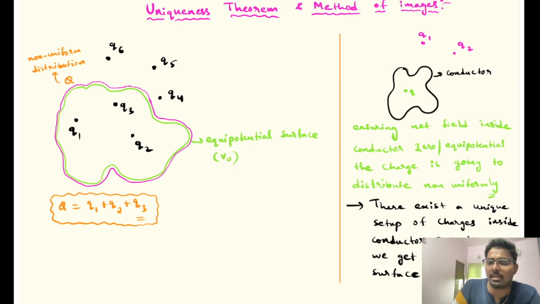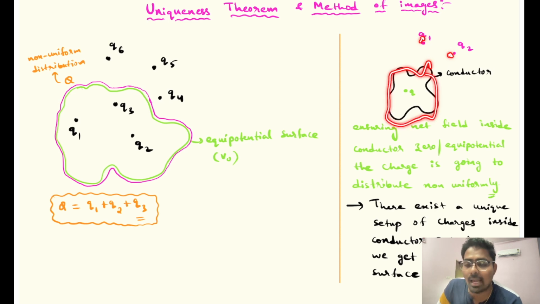Whatever the charge that is there, by keeping it in the particular setup, it will ensure that I get a similar equipotential surface as the conductor. Then after that, what we can do is the equivalent system. What is the equivalent system? Earlier, I wanted to calculate the field or potential due to what? These 2 point charges and the conductor, where the charge is non-uniformly distributed, right?